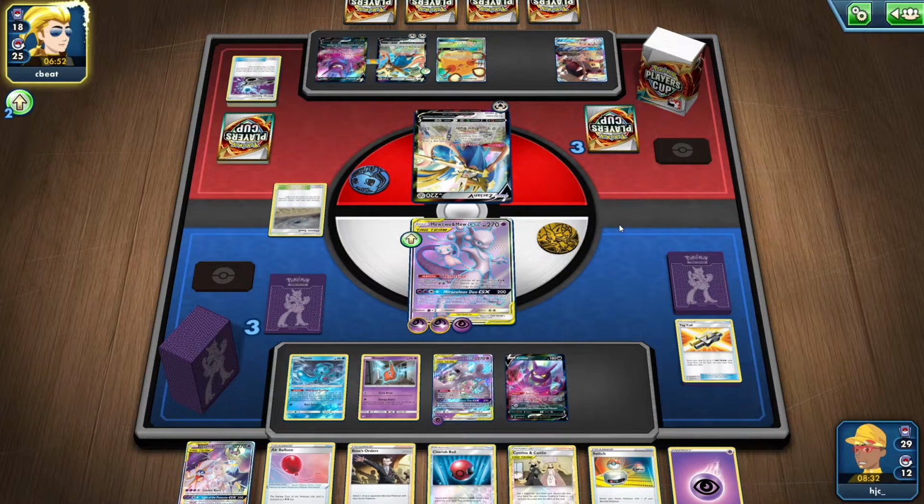But let's say he just Intrepid Swords for the turn. If he does, we boss, we kill the one with the most energy. We use Solgaleo and Lunala.